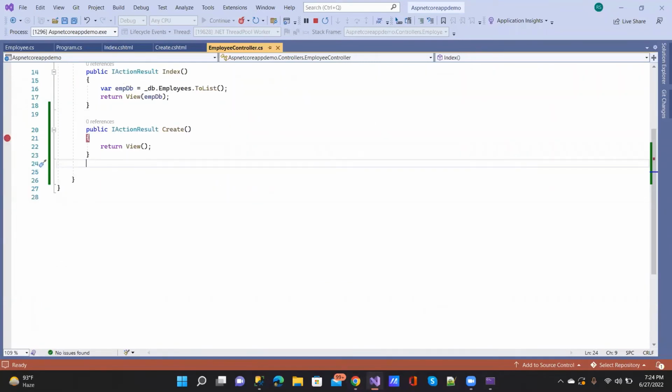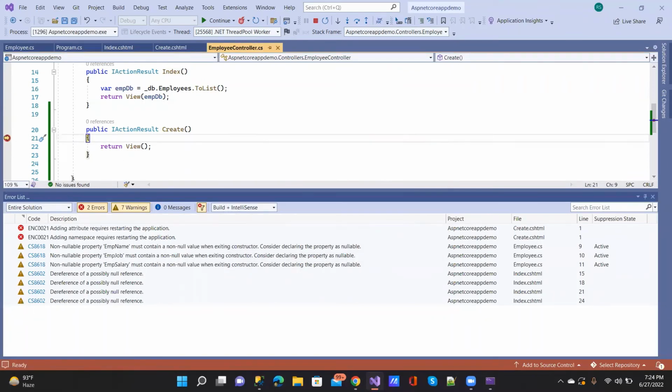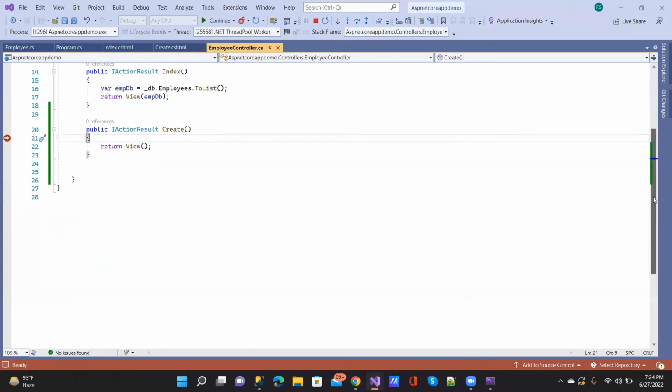And just click on create. See, it came here. If I click continue, it is showing adding attribute requires restart of the application. Okay, always asking restart. I think I have to change some setting here.